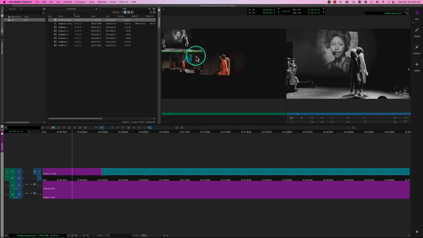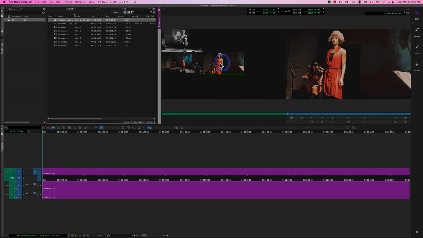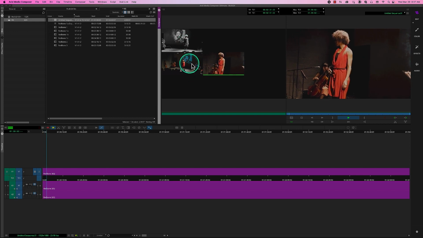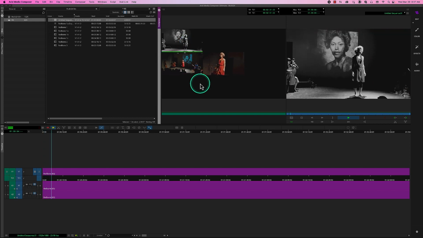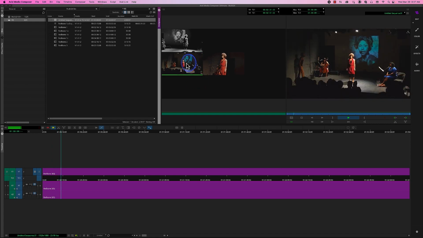Now I have camera 1, camera 2, camera 1, camera 2, camera 3, and then 1A, 1B, 1C. I have these cameras laid out like so. Again, I'm holding down Command just to see the names of these. Right now the green line shows me that I'm on camera 1. I could go here and play this. Maybe we'll open up on camera 1. Maybe we'll open up on camera 3. And I'm going to play this, and as I play this, you're going to see it play 1A, and 2 and 3, and I can switch to 1A, and then I can switch to camera 2.